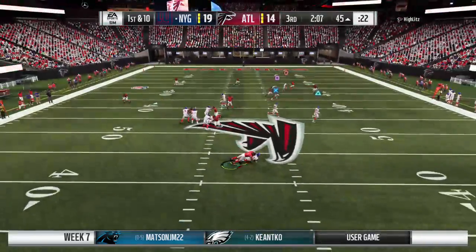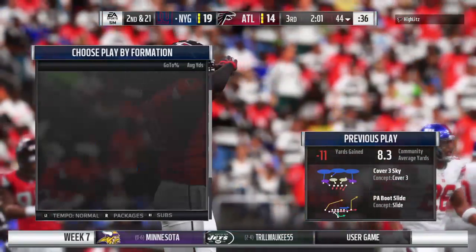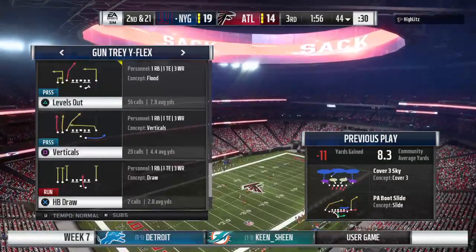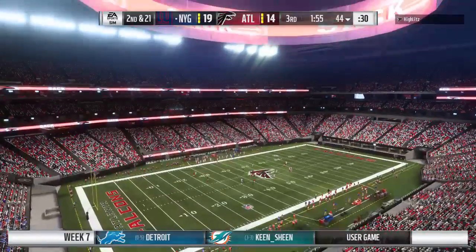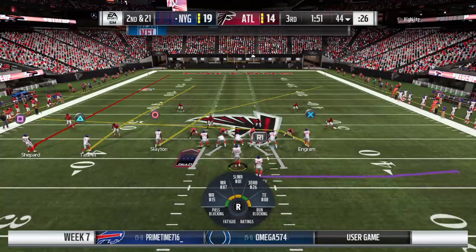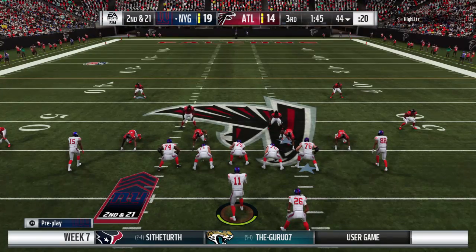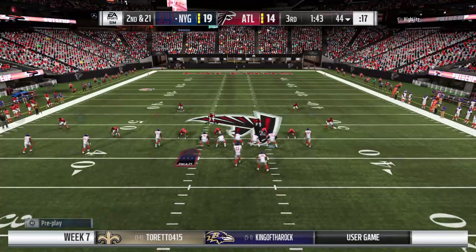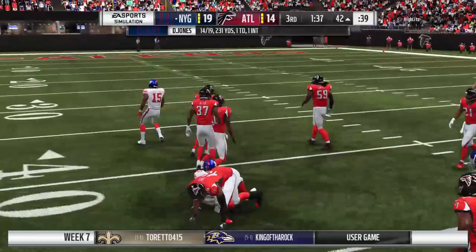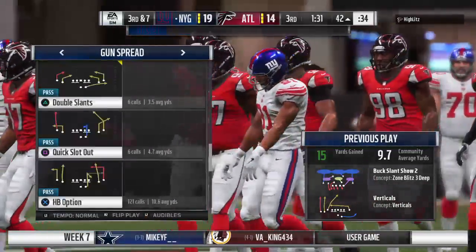Play action. Jones under pressure here, and down he goes. Sacked back at about the 43-yard line. Mark Barron in there to bury him for a loss of 11. Well, they're in some hot water now. After that sack, it's 2nd and 21. From the gun, Jones. It's brought in left side by Tate. And this time he's able to take it down to the 42. It'll be a pickup of 15 as that'll lead to 3rd down.